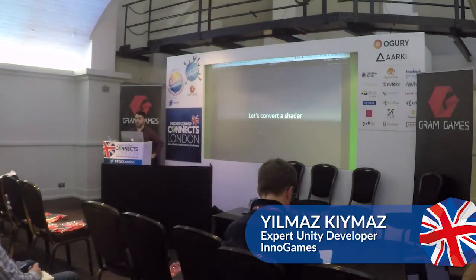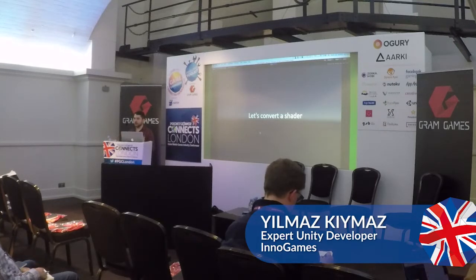So what we're going to look at is how we can convert a shader that was written for the built-in rendering pipeline into one that is compatible with the lightweight rendering pipeline. Because the talks that I mentioned talk about how you can upgrade your project if you're using the standard shaders that come with Unity, but they don't talk about how you might upgrade your custom shader that you've written for your mobile game, which we have to do most of the time to get the performance we need. So we're going to switch over to the other scene that you saw in the beginning.